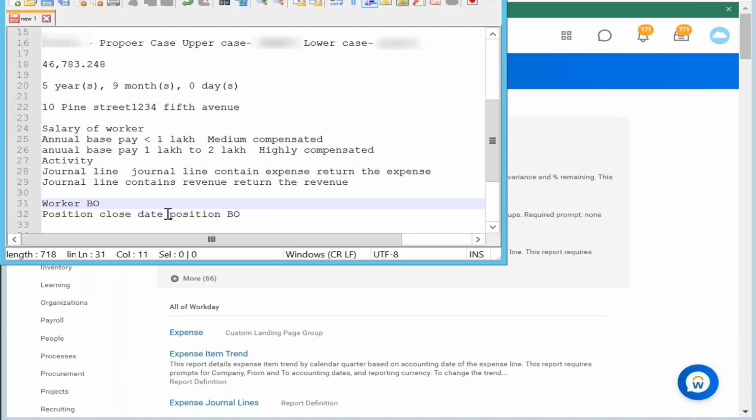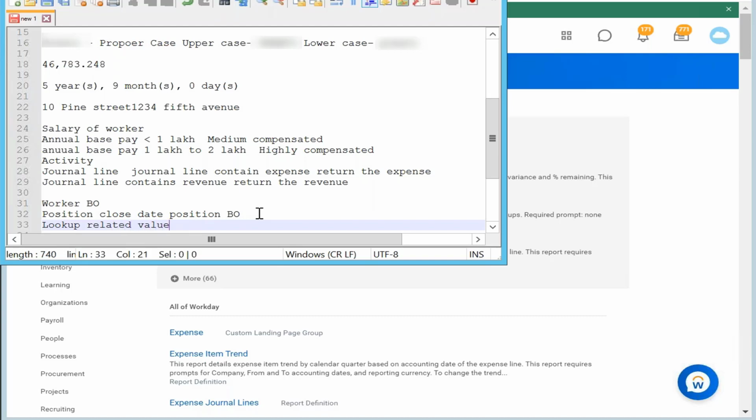I can do the manipulation in the report very well. I can pull it on the report. But what if I have to build a field where the field is being built on worker BO and I have to say that the position close date should be less than the hire date? What if a true and false condition is of that type? Then somehow I have to build this field on worker BO, right? So Workday does let you do it, and how it lets you do it is via the lookup related value function.